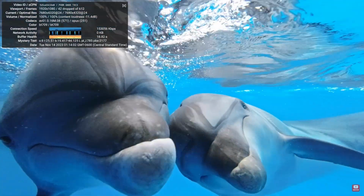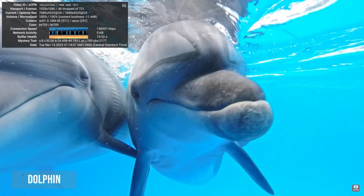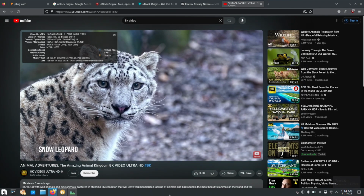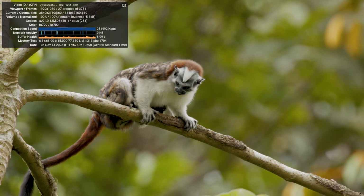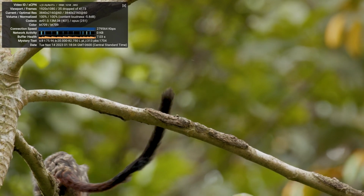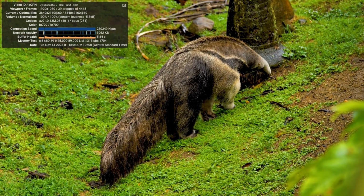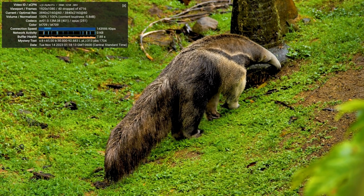Now, interestingly enough, while trying to watch the 8K video, our RAM utilization did go all the way up to 3.6, so still not touching the numbers that we were getting on Windows just existing on the desktop. Dropping down to 4K gives us a far more consistent experience, though there were still the occasional dropped frame here and there. So not exactly perfect, but still a far more usable experience. This is of course just playing it back on YouTube. Keep in mind though that all of this has been playing back at the AV1 codec on YouTube.